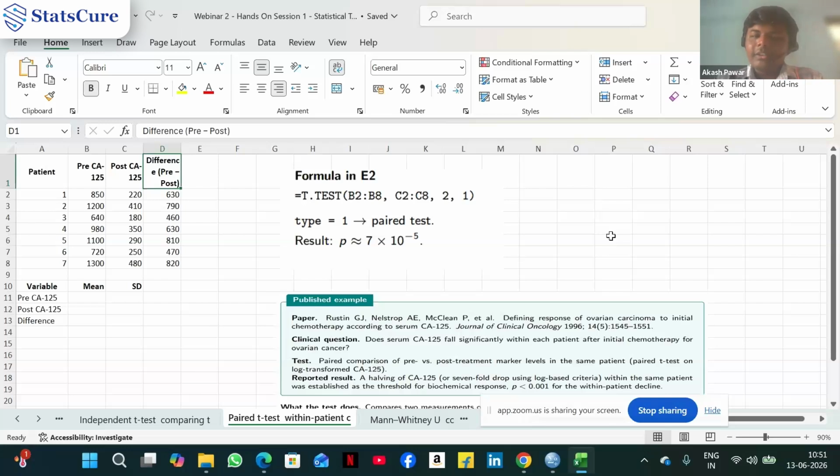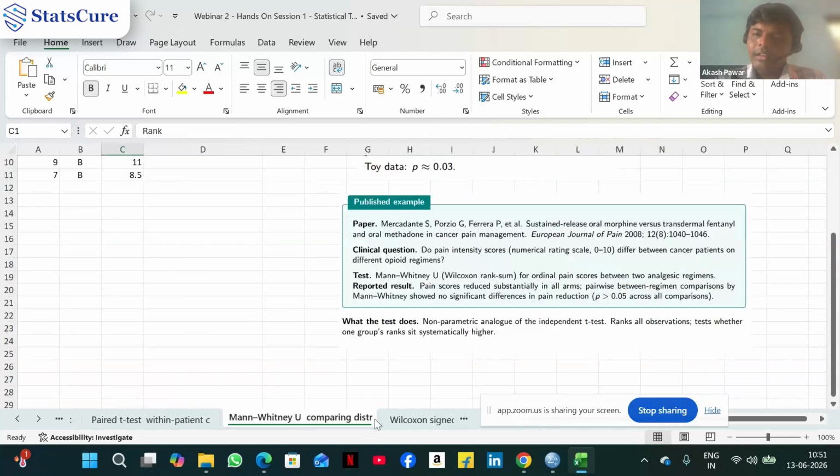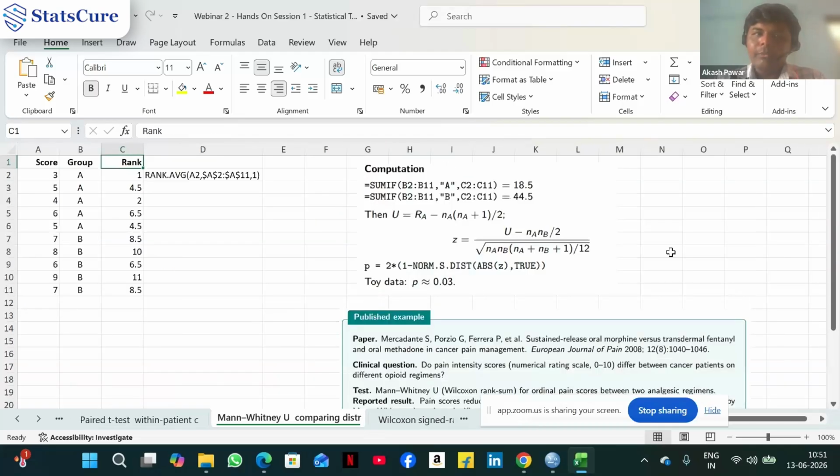Now, the second test we are going to see is the Mann-Whitney U test, which is applied on similar kind of data, like continuous data compared for two groups, right? However, this is another approach, and here the mean is not much valid. Why is the mean not valid? Because you might not have that many samples. Your data distribution is not going to be normal, and then you will transition to this non-parametric testing analysis, right?